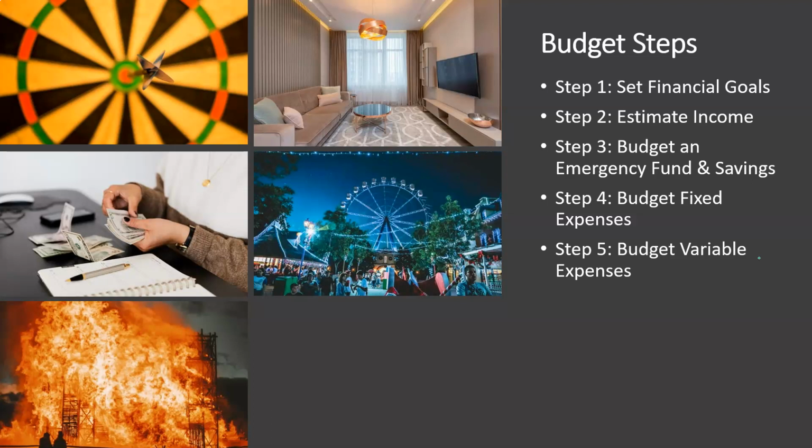Now, also note that you're going to have some costs where you're going to say, I'm not sure if this is fixed or variable. If you look at something like the utility bill, for example, the electric bill, you might say, hey, there's a baseline that I know I'm going to have to spend just to live averagely. And then there's some flexibility over that baseline that could vary quite a bit if I turn on the air conditioning a lot or turn on the heat a lot and so on. So you could think about that as a mixed cost and even try to break out between the fixed portion you don't have control over and the variable portion.